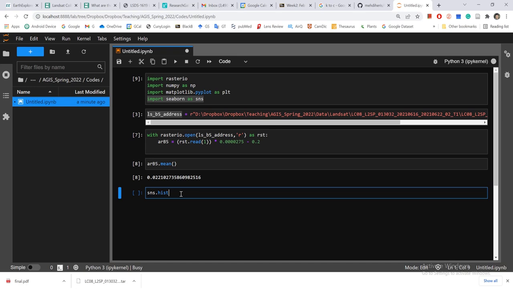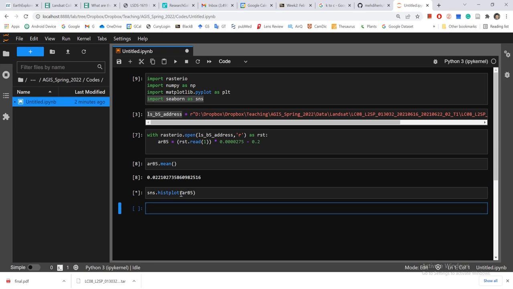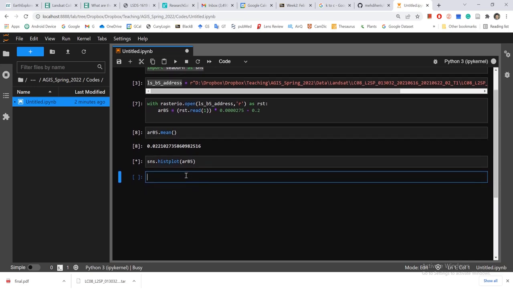I think it's histplot. Yes, histplot, and plot the histogram of our B5, the array of B5. Now this is going to show the histogram of the array and how those numbers are distributed. It takes a little while, we'll see. We don't have many values. I wonder why it is taking a while.